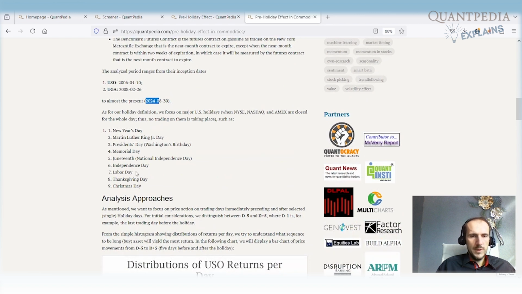Here is the list of the holidays. Of course, there are a lot more holidays all around the world and also in the US, but this is the list of the holidays during which the market is closed. This is the most important thing. When the market is closed, people who are trading the market usually do not have a reason to stay in the office. They have a longer weekend. All of those people leave the office and go to see their relatives. So there is a little less liquidity in the market, and also there is demand from the public to buy crude oil and gasoline.